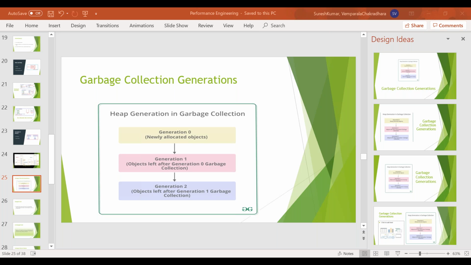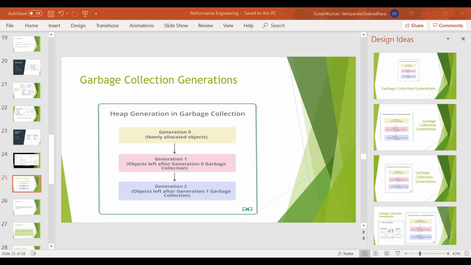In generation 1, I have the string 3 object. The garbage collector will check whether string 3 is useful in any place in the code. If it identifies that it is still available and useful, it will move it to generation 2. Then whatever is in generation 2, it will move to generation 0 if it is not useful.